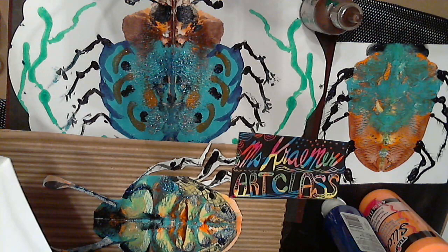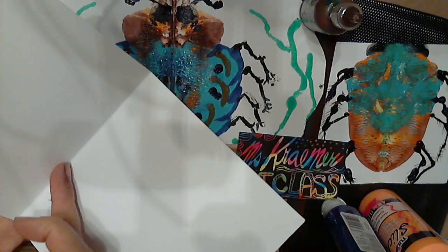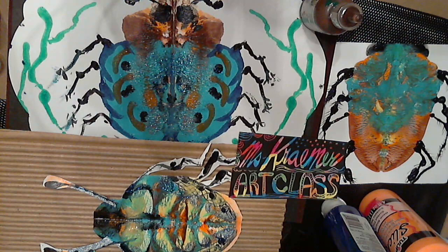I'm gonna use paper. It can be hard paper, cardstock, postcard paper that is folded in half, like so. And we're gonna load it up with little dots along this line so that we can push down and get some really neat creatures out of it, like these awesome bugs and beetles.